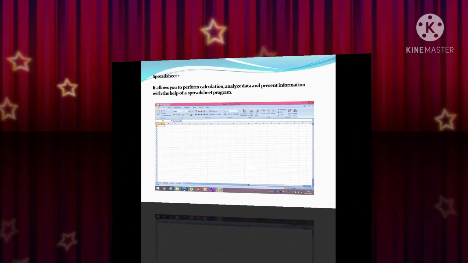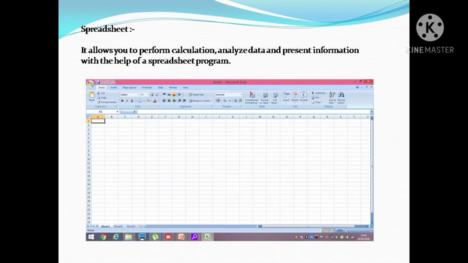Now let us see spreadsheet. Why do we use spreadsheet? Now you all get report cards, right? We do your report cards in the spreadsheet, that is in Microsoft Excel. Why do we use only Excel, not any other software?